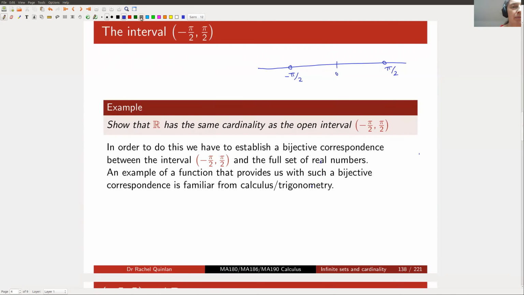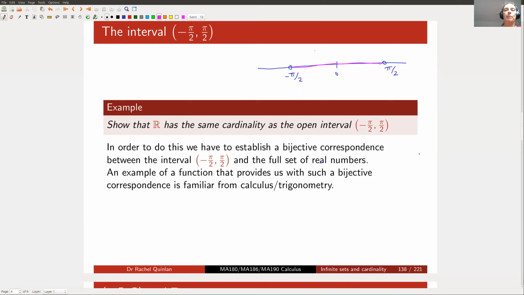And the open interval between minus pi over 2 and plus pi over 2 looks like any open interval on the real number line. It's symmetric around 0, and it's got all the numbers in that range. So it's the very same as the open interval from minus 1 to 1 in terms of its geometry and general appearance. Okay, why are we picking that? We'll see in a second.